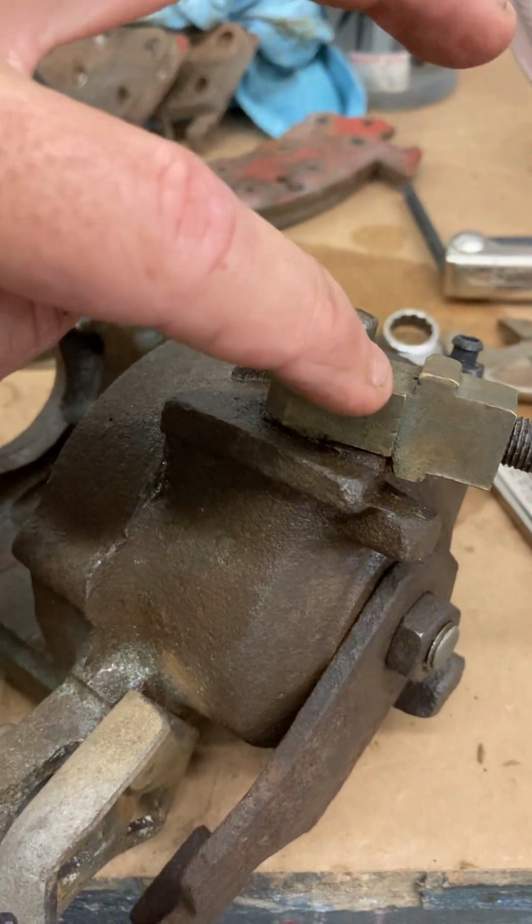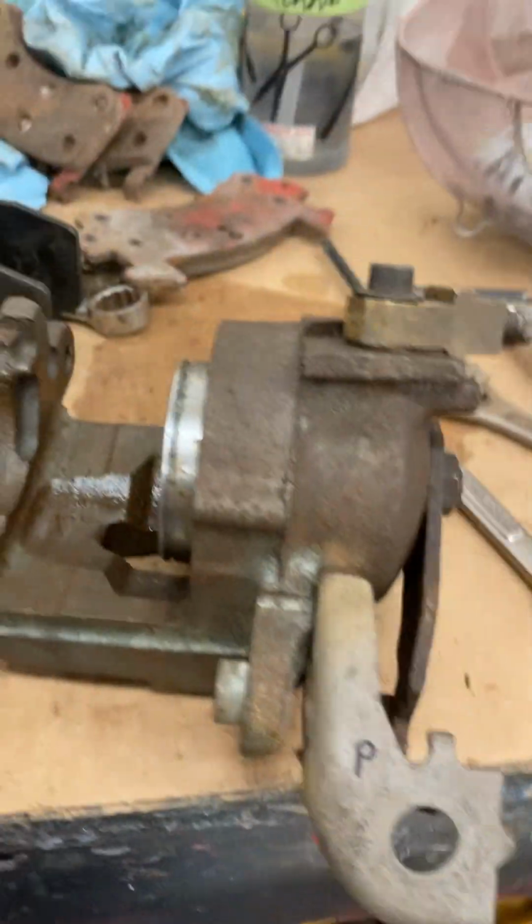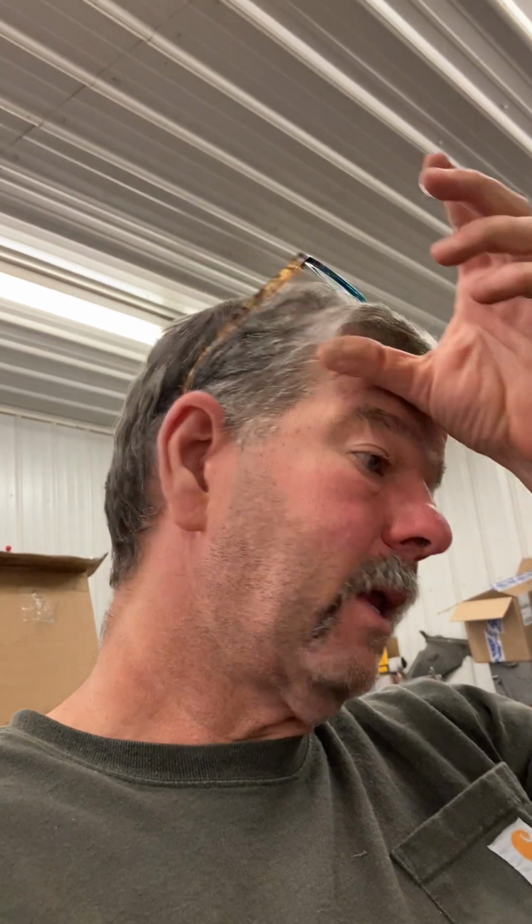Then nobody makes these apparently, so you've got to make sure you save those. But I've got everything loose now. And other than no seal, I mean, you can tell these are just blown. But they're pretty simple. I thought they were wasted, but apparently I can't get a replacement. I may try one more. I don't know what to do.